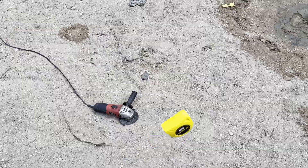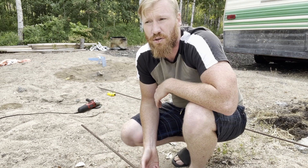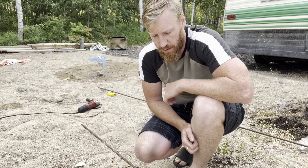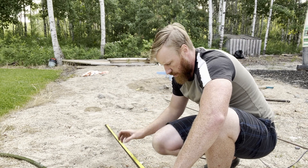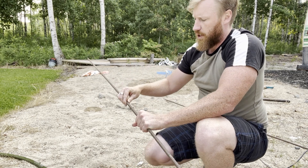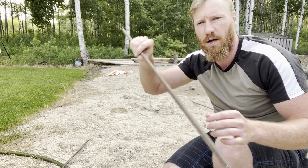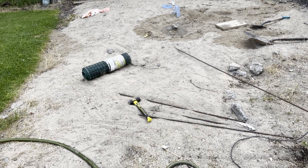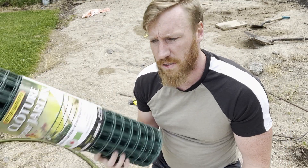That is a lot. Alright, so we've got some reinforcing steel here — let's go ahead and chop this up. We're going to be making it into four-foot sections so that I can hammer it in two feet and have the trellis sticking above the planter bed two feet. It's really easy — you take your measurement at four feet and then just bend it like this and just like that you've got a cut piece of rod. This stuff here is just a plastic mesh that I bought, meant for trellis — picked it up for about $25 at the local hardware store.